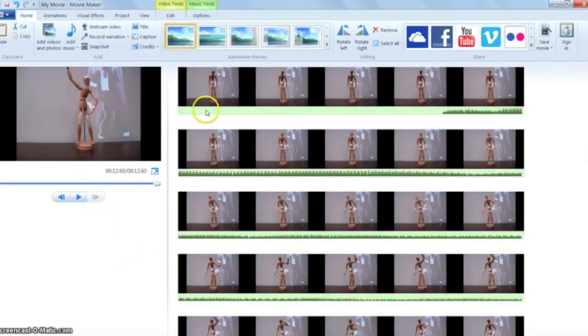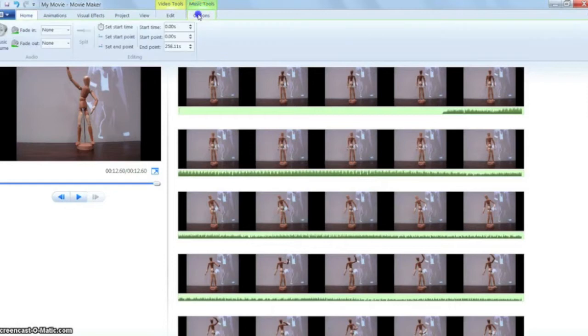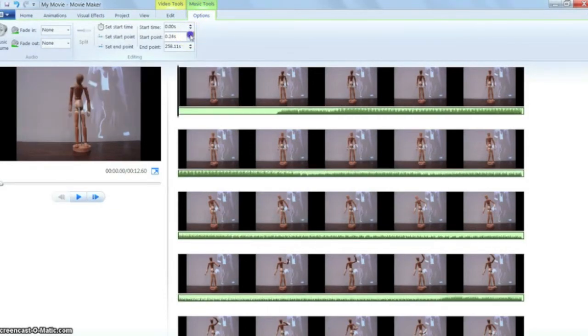So what you can see here in this green stripe is that there's kind of a period of silence at the beginning of my song, and then kind of a lead in. But this is a fast dance track, so I want to get straight to the dance jams. So what I'm going to do is come up here to Music Tools and Options, and I'm going to tell my music, and I happen to know that this song gets pretty cool at about 12 seconds.